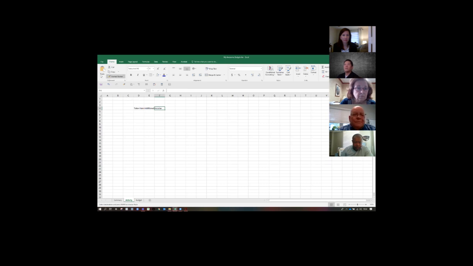Instead of going up here, I can right-click, paste special. The dialog pops up. You can do values, transpose, keep everything else the same, and go OK. So now you see I didn't have to type anything back in, and it's all the way across, the way I need it, right?